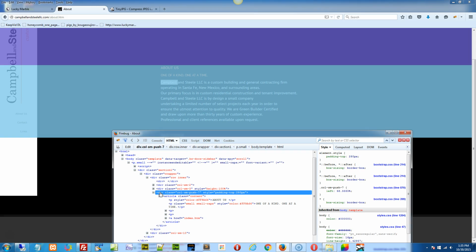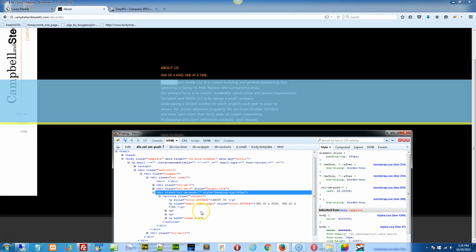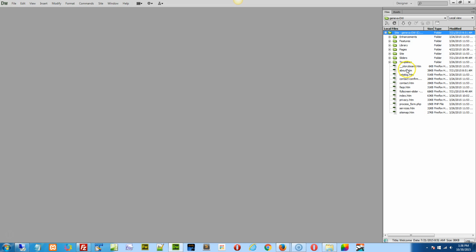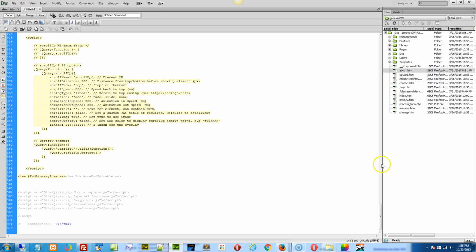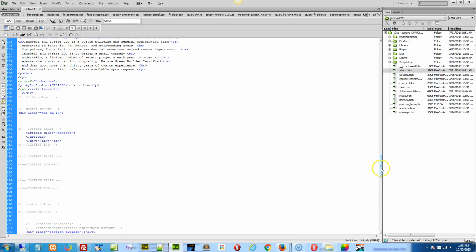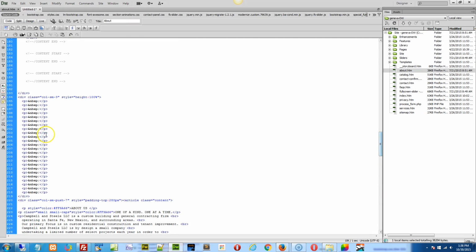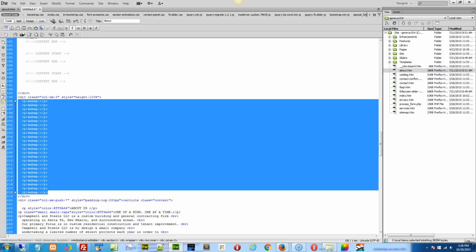Because you've got a column small push 7. You need to change that. So let me copy your code into an editor and I'll show you. I'll see if I can give you the tools, probably the about page. I just want something with a couple of columns. I can actually create a blank page and copy your code. Then I'm going to show you what tools I would use myself. This is always going to be a problem in mobile.